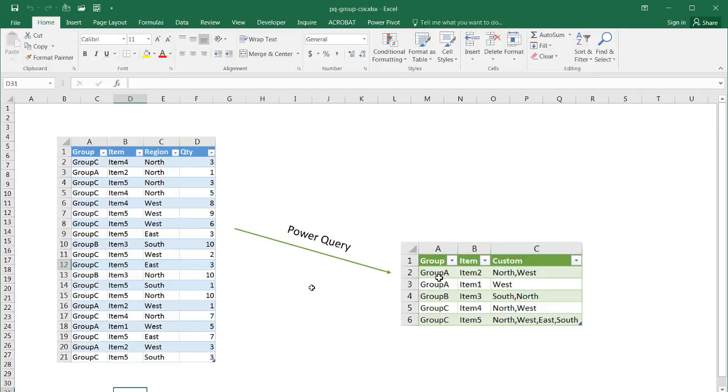If we didn't have Power Query, there's also another way to do this using some sorting and concatenation features in Excel. But with Power Query, it makes it just a little bit easier, because if we have data that we update frequently, we can just use Power Query to do it automatically. So let's see how this is done.